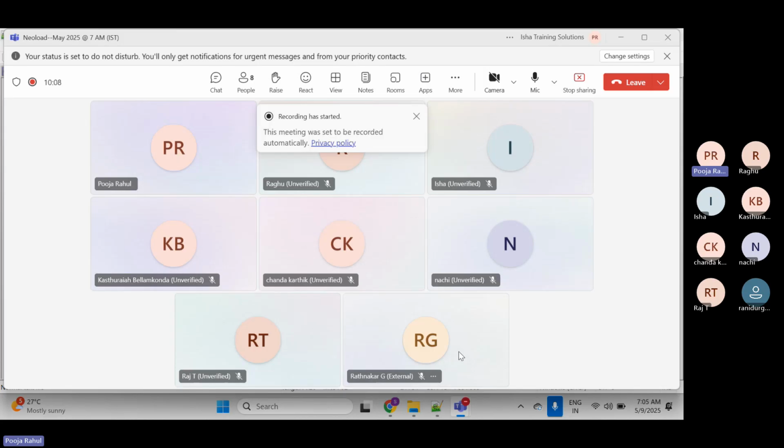So basically, script preparation means what? We are going to capture the traffic. Don't think script preparation means we have to write something. No, it is not like that. In a performance testing tool, we use a concept called recording.